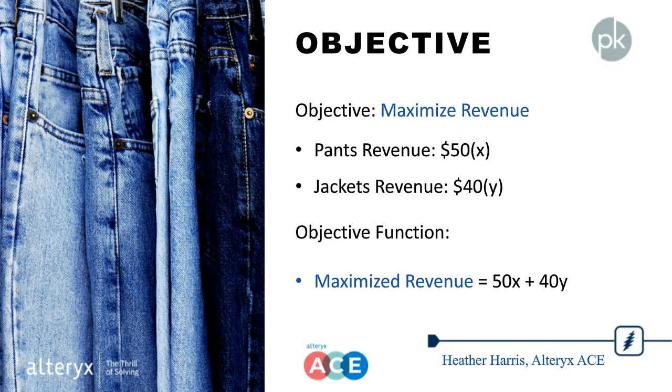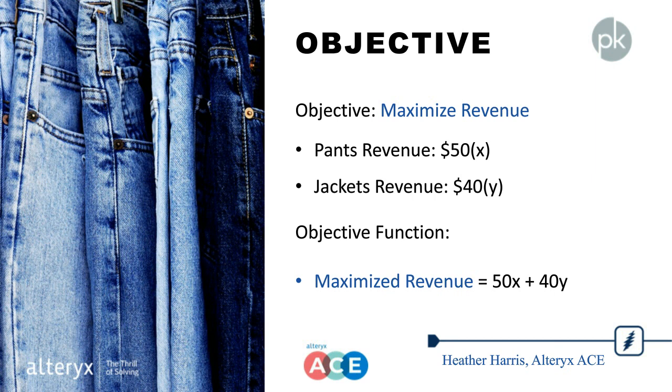And specifically now, we want to figure out what our objective is. This is where you get to do a little bit of mental gymnastics, and again, go back to that high school algebra. So how do I actually come up with my objective? I'm going to call it the objective function. If X is my pants and I charge $50 for a pair of pants, the revenue I get is 50 times X, the number of pants. And if I think about my jackets, and jackets are $40 a jacket, and I want to know how much revenue I get for how many jackets I produce and sell, that's my Y. And so my revenue is really just 50 times the pants, 50X, plus 40 times Y, which is my jackets, and that's how much money I'm going to make on whatever I produce.